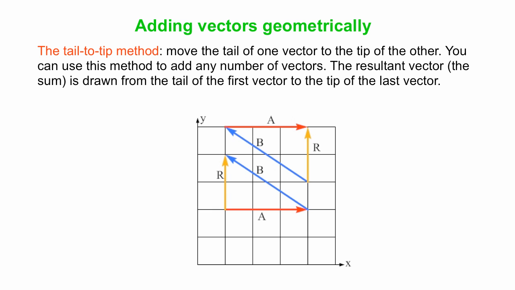The resultant vector, which is the sum, is drawn from the tail of the very first vector to the tip of the last vector. Okay, so we'll do this twice for A and B. So first focus on the triangle at the bottom left, and what we did is we slid B down so that the tail of B is placed on the tip of A. And then we get this resultant vector. That's this yellow vector off to the left. We draw it from the tail of A to the tip of B.